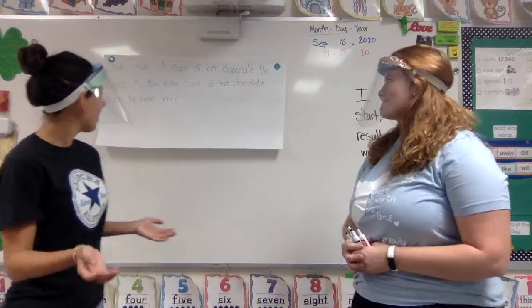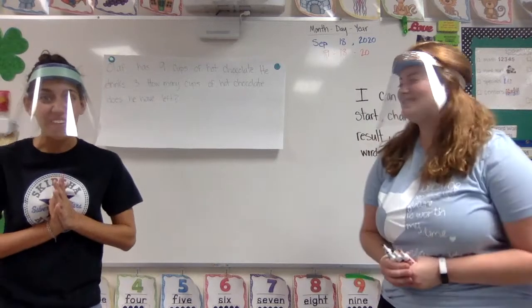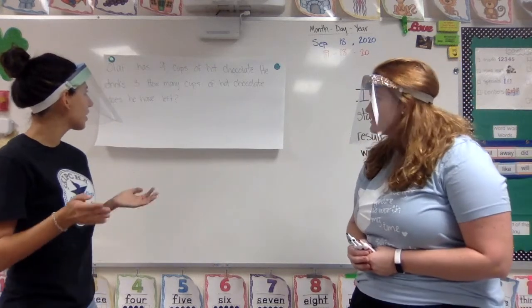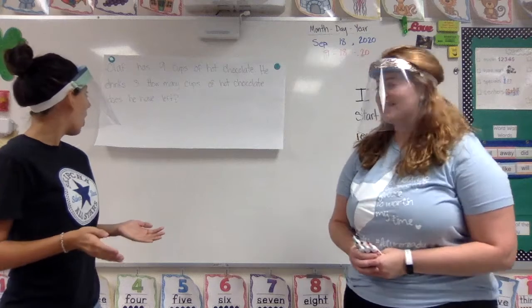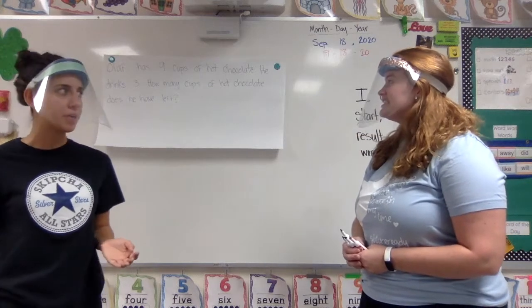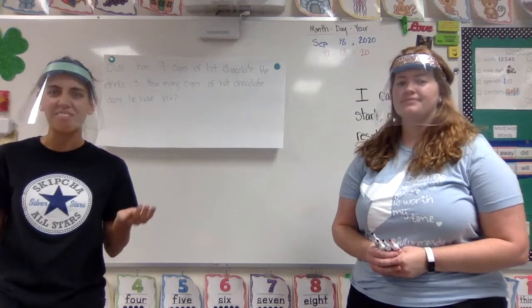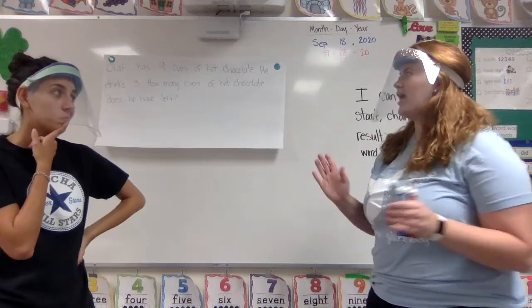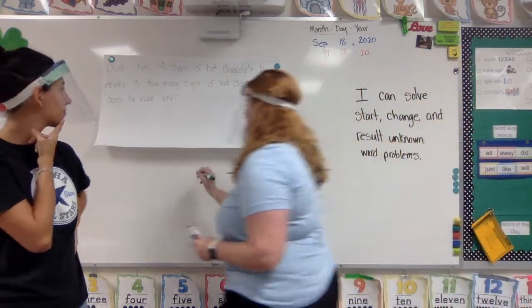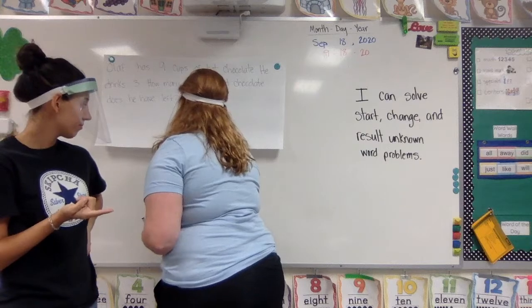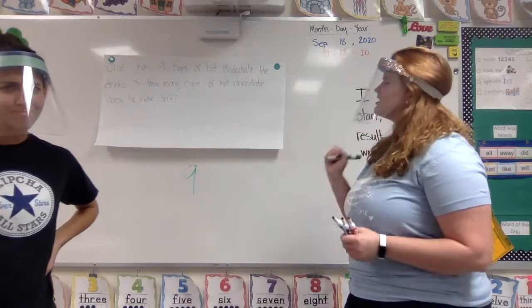All right, are you ready for the next one? It says Olaf had 9 cups of hot chocolate. He drinks 3 of them. How many cups of hot chocolate does he have left? Okay, it says he has 9 cups, so that's what he starts with, so I'm going to do 9. Then it says he drinks 3.